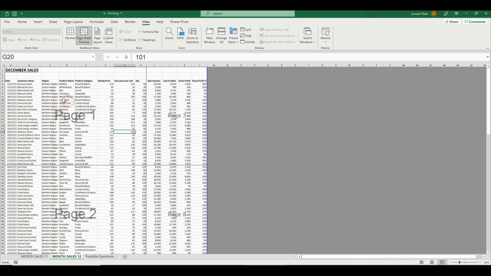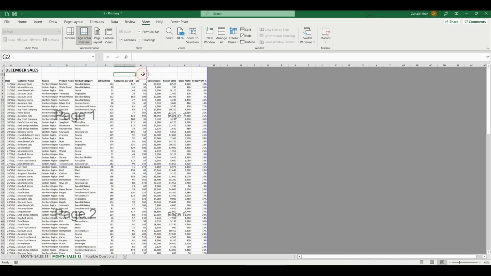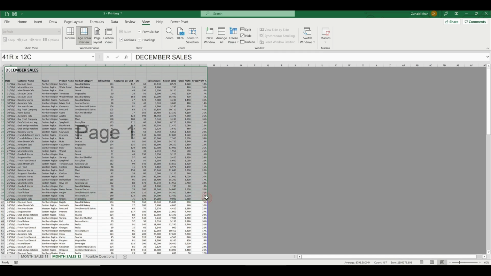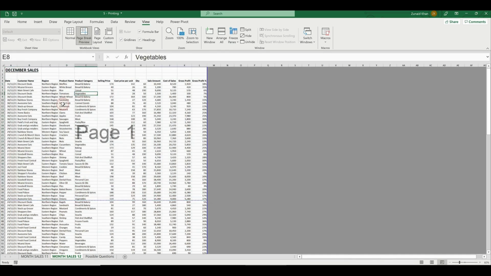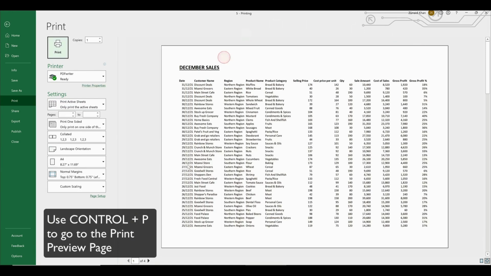Now, if we wanted this whole highlighted area, let's say that section there, to all print on one page, what we can do is hover over this page break. So you can see this blue dashed line. When I get to a double arrow, I'm going to click and drag this across. And that's basically telling Excel that I dropped it off at this point. So I'm telling Excel that I want that page break to move to the end. So all of this now gets printed as one page. So if I go to Control P now, you can see that looks a lot better.